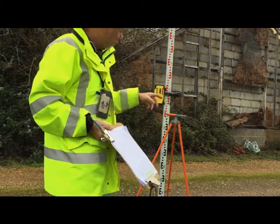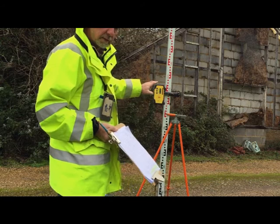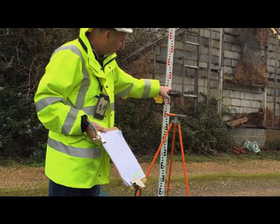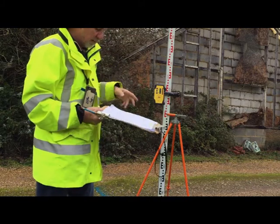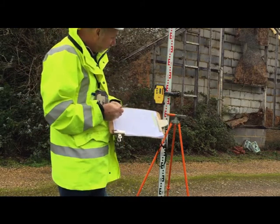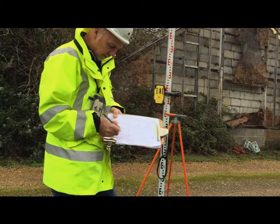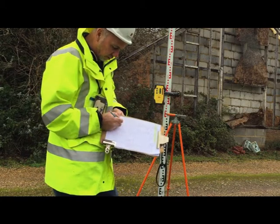Now, it's all good stuff, me making mistakes, because it shows that we're not perfect. When I put the batteries back on, there is a little click, so when you push this up, you've got to put it up to the right stop. Because if it's lower and the laser reading it, this part of it is not going to tell you what the staff reading is. So when I'd put down 1.202, it was actually 6-7 mil out, which is enough. So my collimation height and my initial back reading is wrong by 5 mil.